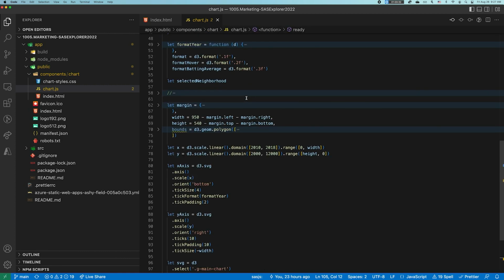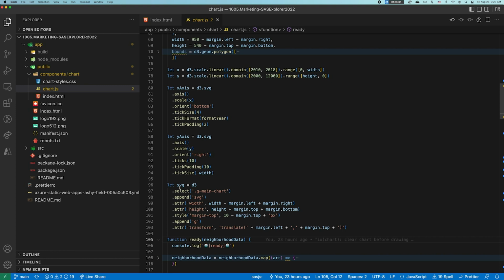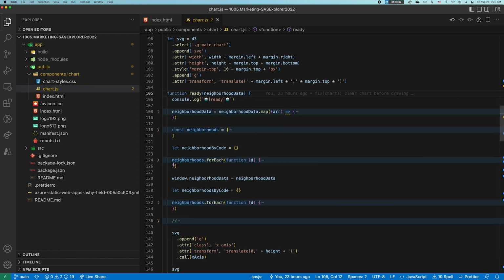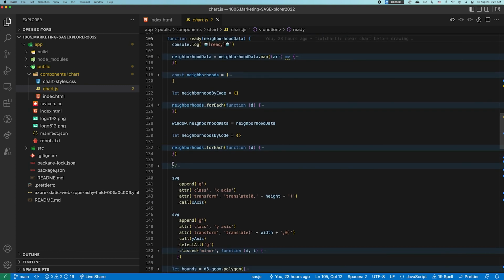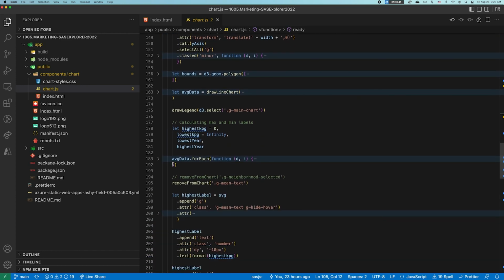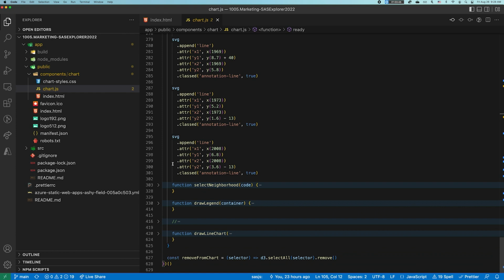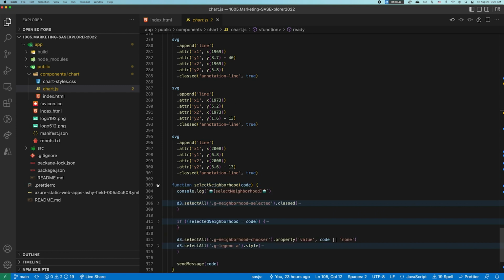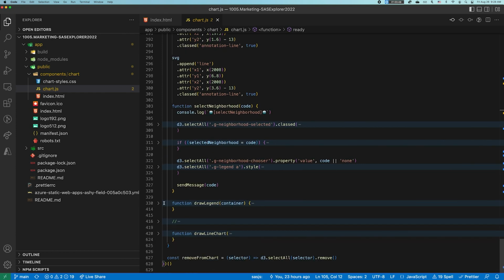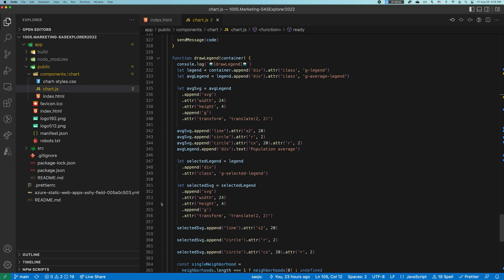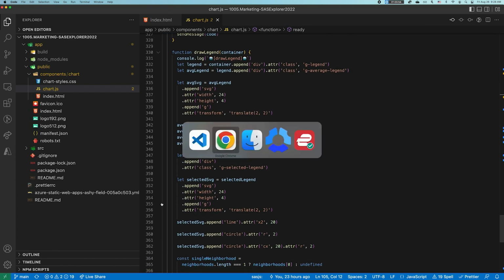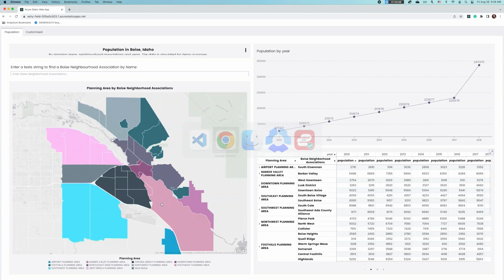So the ready function, here it is. It will be responsible for drawing the chart for us. It also has a few nested functions called selectNeighborhood and drawLegend. Let's see this component in action.